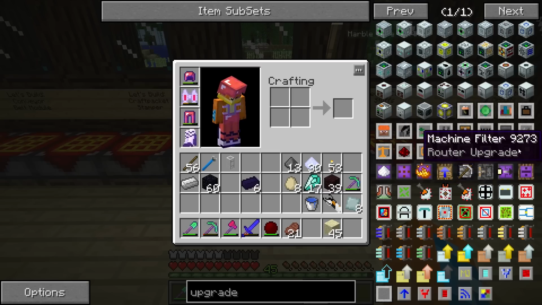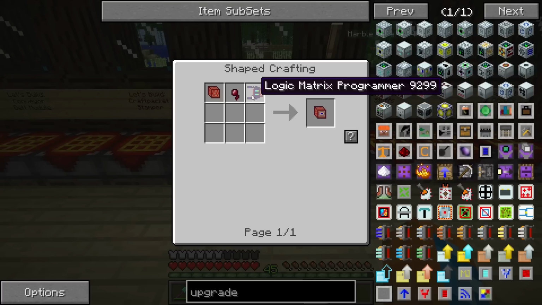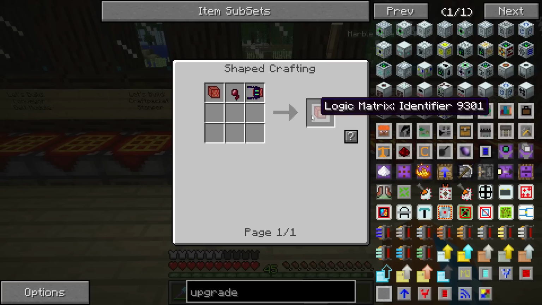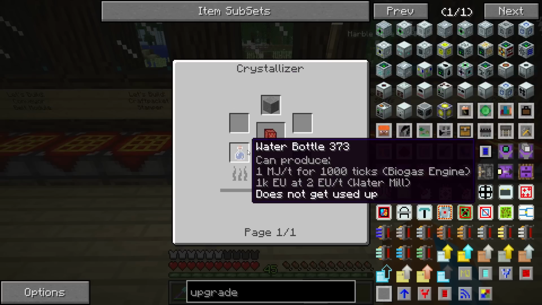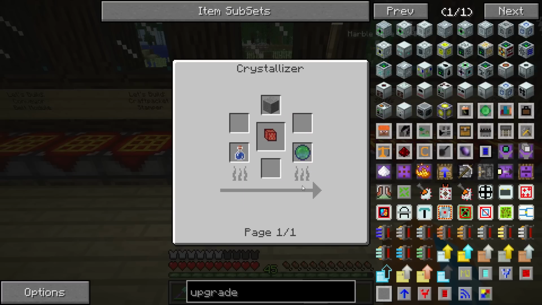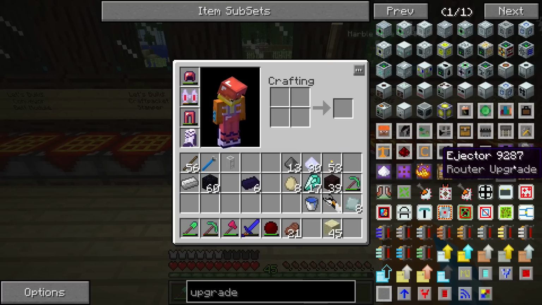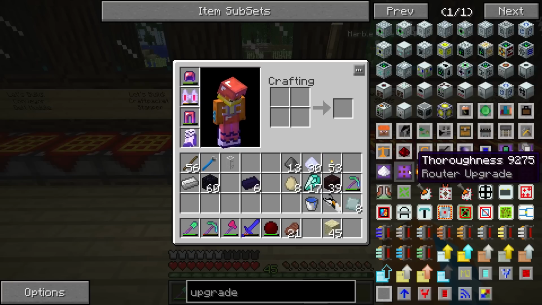Looking at it, we need a logic matrix programmer, and a logic matrix, which makes this logic matrix identifier. To get this, we need this crystallizer and a whole ton of stuff. We need an Inverium drop, and it needs to be powered by some stuff. That is just a bit above where I'm at right now. So I think we're going to have to hold on that machine filter for a little bit, which is a shame. But we might be able to work out a cool solution.